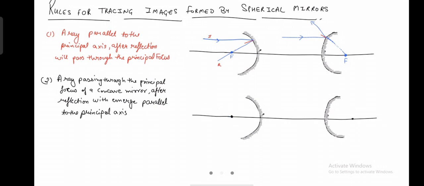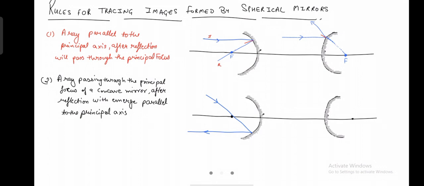One second, why am I not able to make it like this? Then it will be reflecting, right? It will be reflecting from this point. And now what will happen? See, it is just the opposite of the previous case. In that case, it was coming parallel and moving towards the focus, while in this case, it is coming from the focus and going parallel, just the opposite of the previous case, something like this.